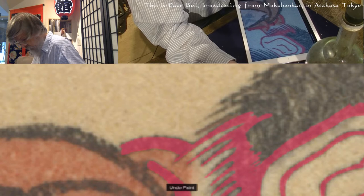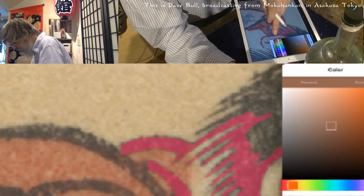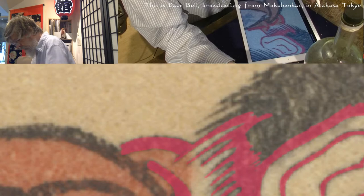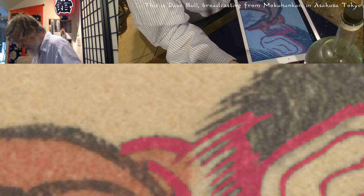I seem to have changed the color somehow by mistake. I don't know how. I really do not like this stuff. Whatever. Back to red. It's a different red now. What the heck is going on?